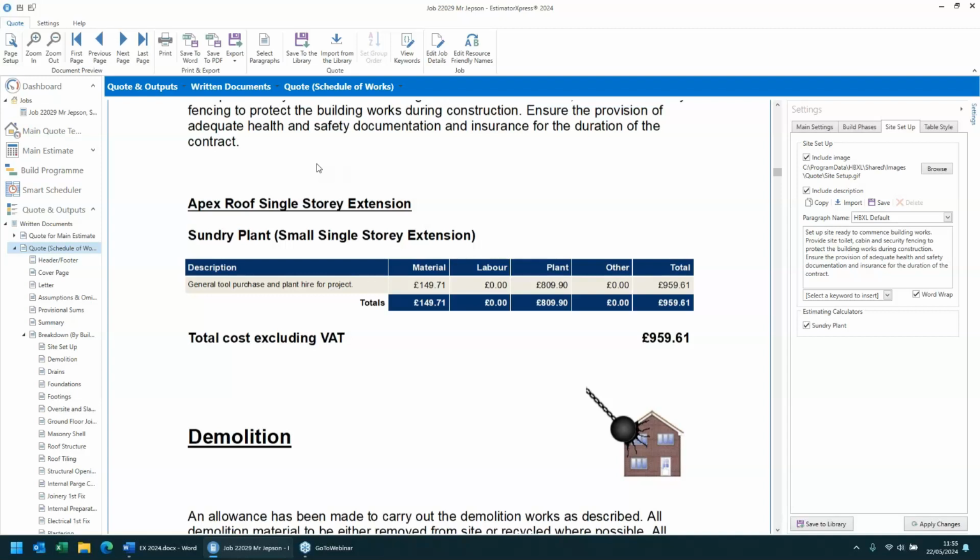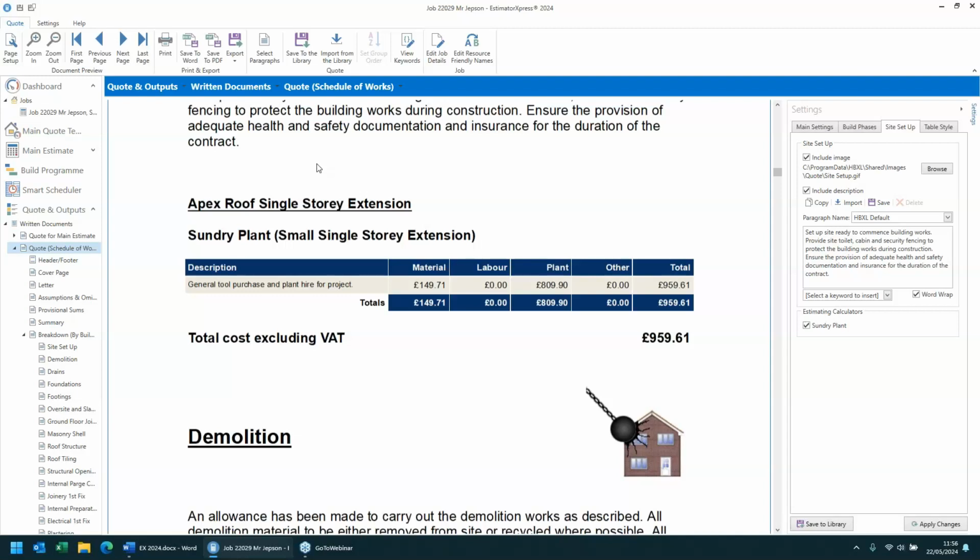When you first install EstimatorXpress 2024, you will have to sit and watch it downloading and updating an awful lot of estimating calculators. There are over 700 in the system now, so it's going to download updates for all of those 700 calculators.